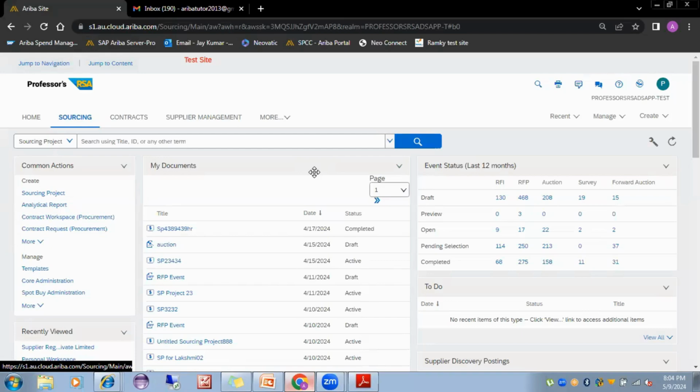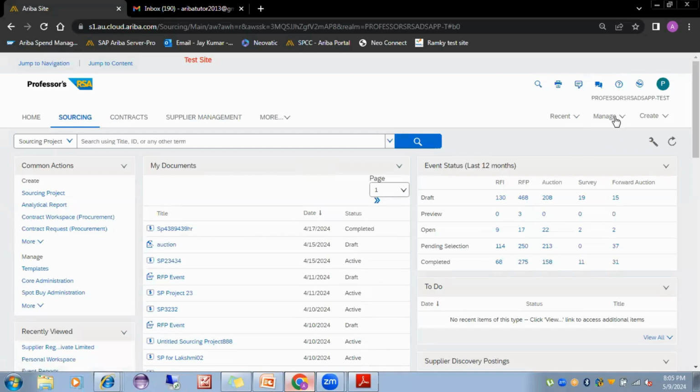The more you work on live projects, the more you will build your confidence. From an entry level, once you have the knowledge, at least after the training, if someone says, can you please check whether this PR or this PO or this document has been processed successfully from Ariba side or not, at least you have the knowledge, right?